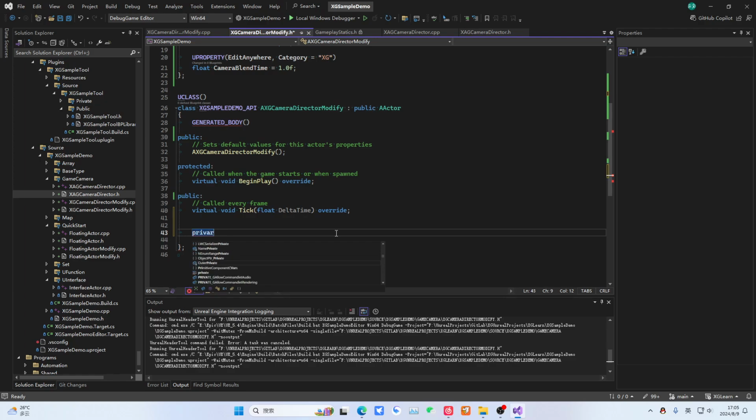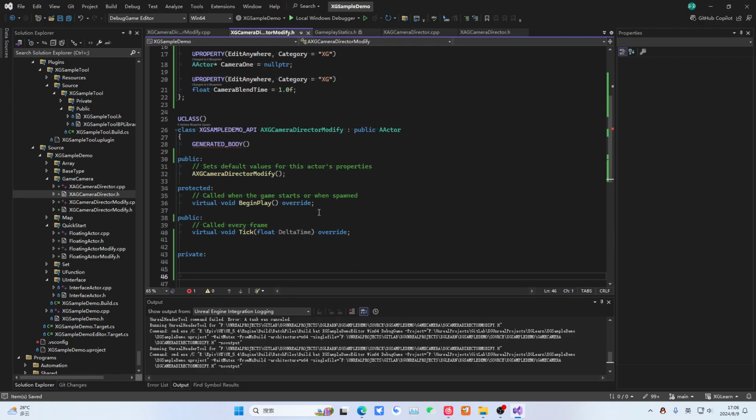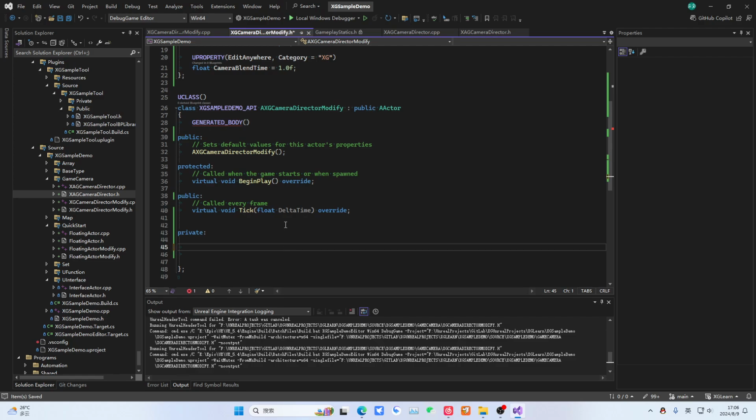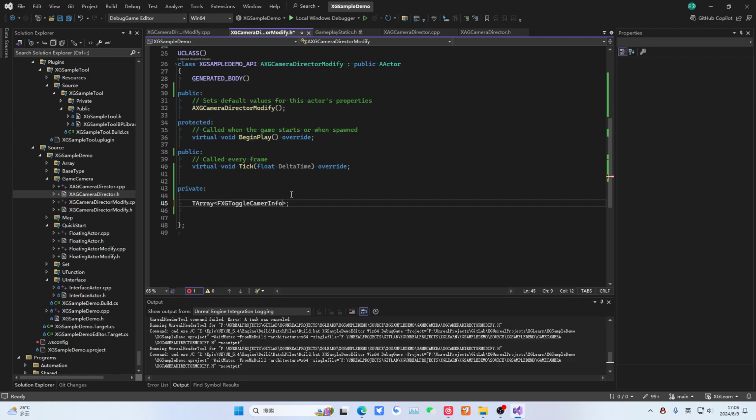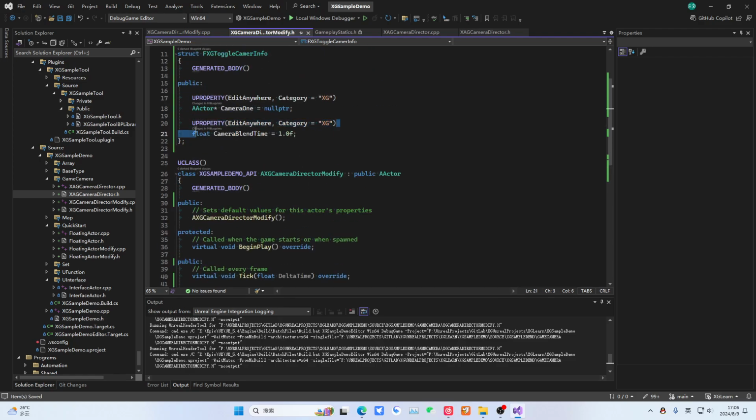So obviously here we no longer need to expose this. We don't need the user, when using our class, to care about how the calculation is done inside. They just need to use it, knowing that after using this class, they can complete the scene and just traverse all the cameras in the scene to display them. So I need a TArray here, and its type is the struct. And similarly, we'll call it cameras info list. This name is well chosen, simple, and bright.